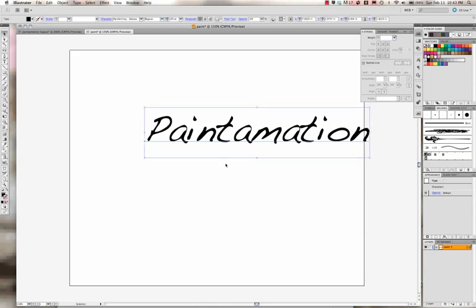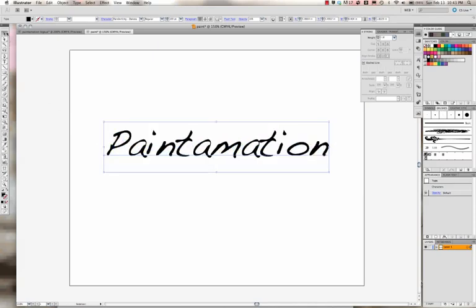I'm going to use the black arrow tool, and different from Photoshop, when you type something in Illustrator, you have to use the black arrow tool to move it around. You can also use the white arrow tool, but the difference between these two tools is the white arrow tool is to do very specific, really small, minute changes to anchor points and paths on a shape. The black arrow tool is to select the whole broad thing here. In this case, I can select the word paintimation and move it around. I like to think of it as the black arrow tool is like a big hand, and the white arrow tool is like your tweezers.